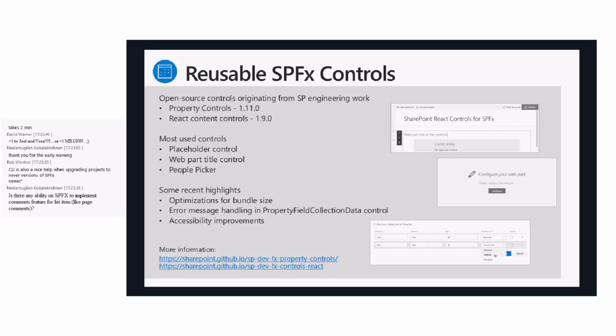And then we have another set of controls that is more for the content or body of the web part, to help you lay out and format your UI for users to interact with. Both of those sets of controls are styled with the Office UI Fabric, so they're going to blend in and give you a great out-of-the-box look for your SPFx web parts. They're really useful, really save you a lot of time. So if you're building SPFx web parts or SPFx application customizers, check these out. A great place to contribute if you want to get involved.